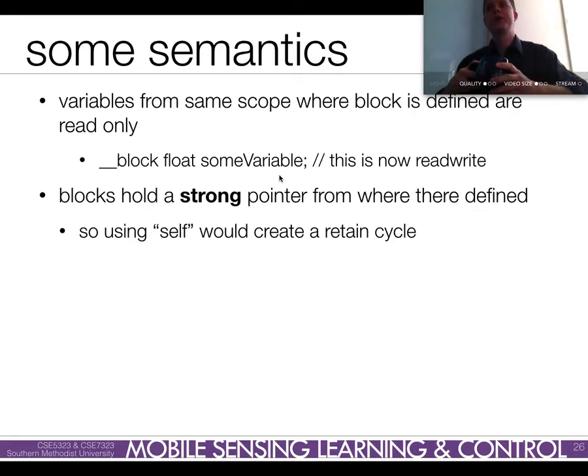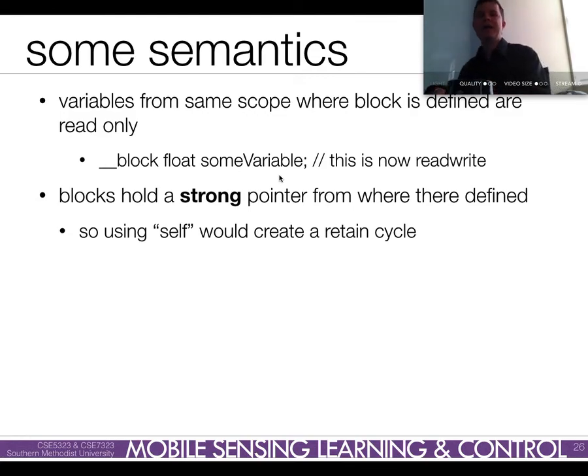So the one thing that I will tell you about when you're using blocks: if you define a block from, let's say, a view controller, that block won't be deallocated because your view controller has a strong pointer to that block. So automatic reference counting isn't going to come in and see this block object without anybody having a strong pointer to it and just deallocate all that memory. So wherever you call it from, let's say your view controller, it has a strong pointer to your block. All right?